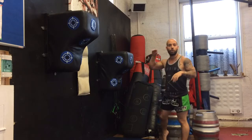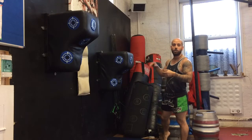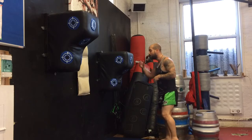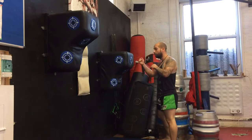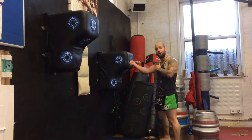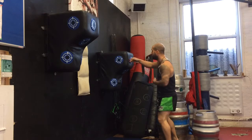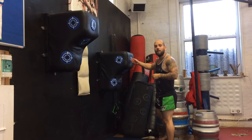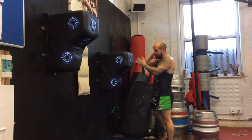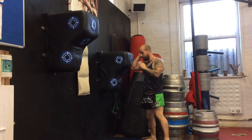So I'm going to go through, I'm going to show you the mid-range we use, and then I'm going to show you the short-range version of that. So the first mid-range one we used last time was the uppercut, okay, going to the face. Again, normally tradition to the ribs is going to the face. Jab punch, uppercut. Alright, so the uppercut for an elbow is here, because we're going upwards here, okay?